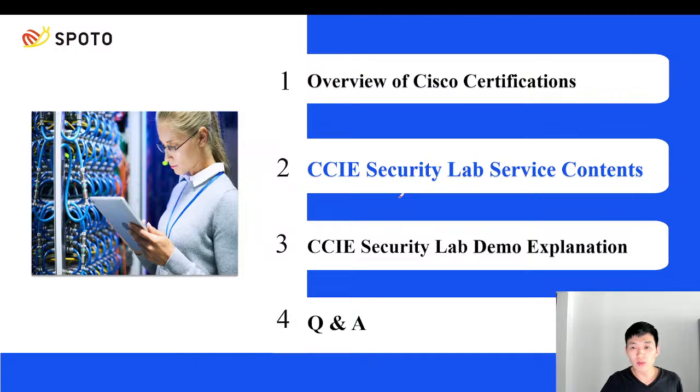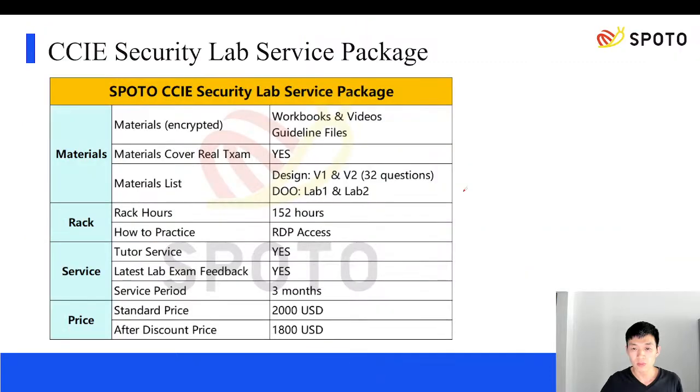After knowing what the exam looks like, now we will take a look at the security lab service provided to you. As you can see in the chart, this is a 3-month service with workbooks, videos, and guideline files, as well as racks.